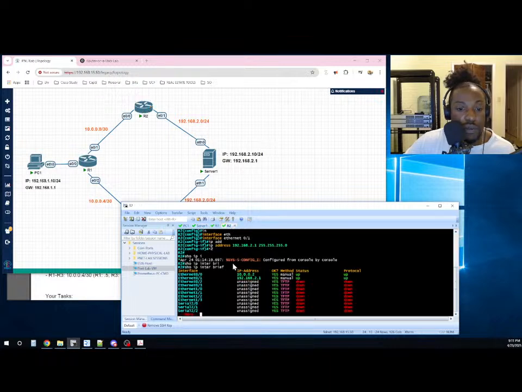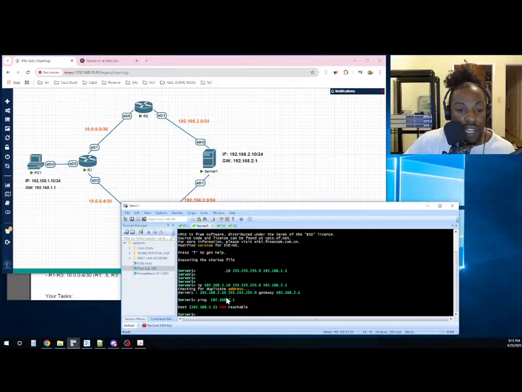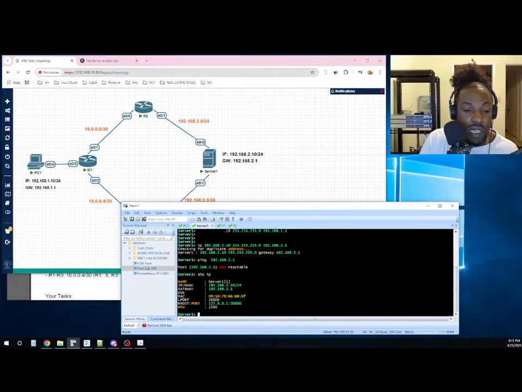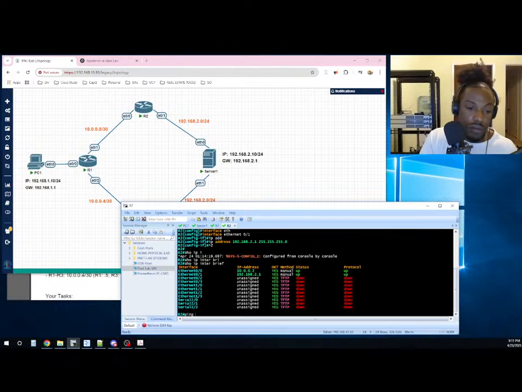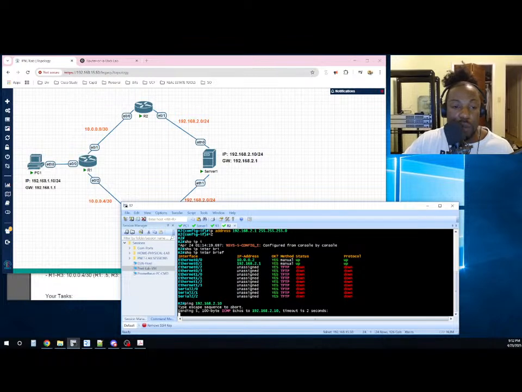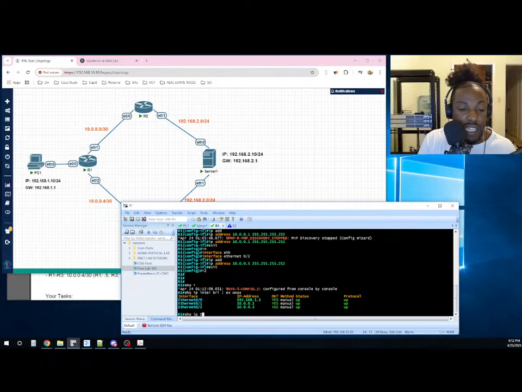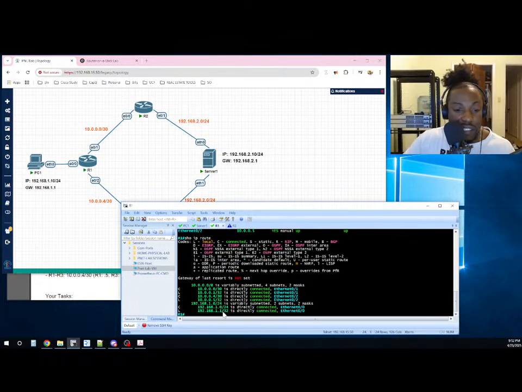Let's see if router 2 can ping 2.10. Verify that he got that IP address though. Show IP. Yeah, he's 2.10. Can router 2 ping the server? So we already have some troubleshooting that we need to do. Maybe we've got to get some routing there. Does router 1 have a routing table? What does he look like? He does. He's directly connected to... no, he's not connected to the 2.0 network. What do his interfaces look like?